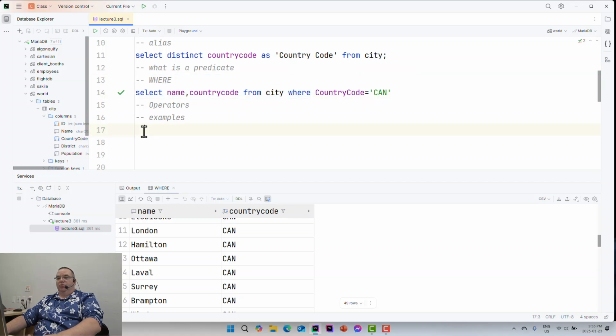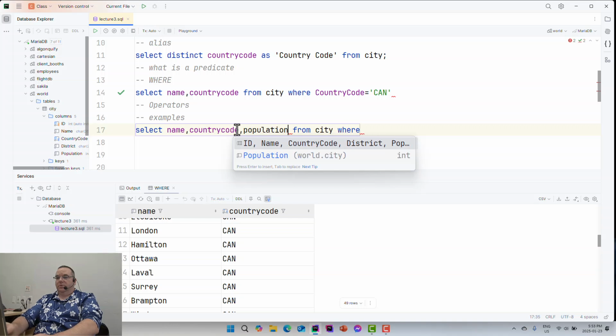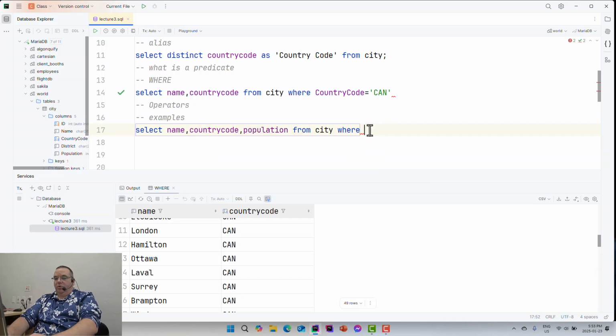Okay, so I'm going to include population like such. And another one we can do is population greater than or equal to 1 million.